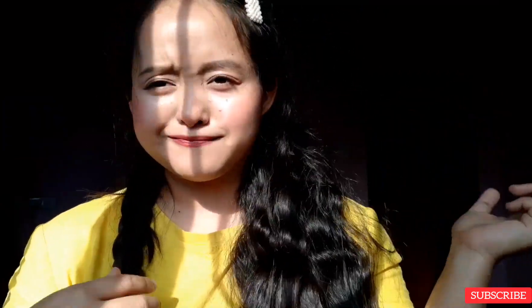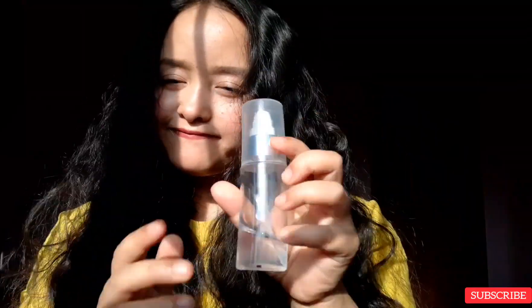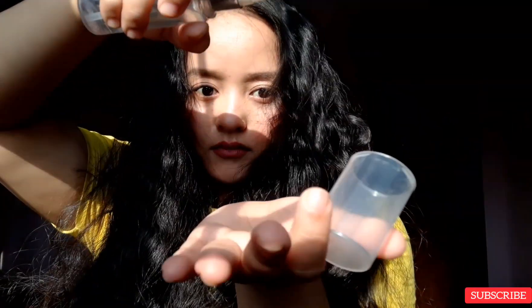My makeup is done! For the hair, I'm going to detangle these braids — I kept them in overnight to get these curls. Now I'm going to apply some serum on my hair to get rid of that frizzy hair. I don't like to comb my hair after taking off my braids; I've got pretty thick hair, so whenever I curl it, it gets even thicker and gets more volume. And this is my final look!